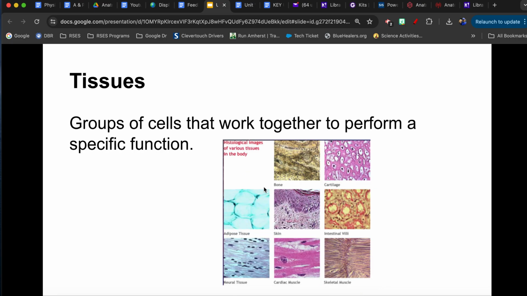When you have cells that work together to form a specific function, that is called a tissue. We're going to learn a lot about a lot of different tissues here. There's bone tissue. Well, that's cells working together to do the function of bone tissue, provide support and transport. You see here, this blue picture is adipose. That's fatty tissue. And yeah, you don't want too much of it, but fat serves a purpose too. If you had 0% fat, you would not be able to survive. So again, all of these different tissue types are different cells working together to perform a certain job.